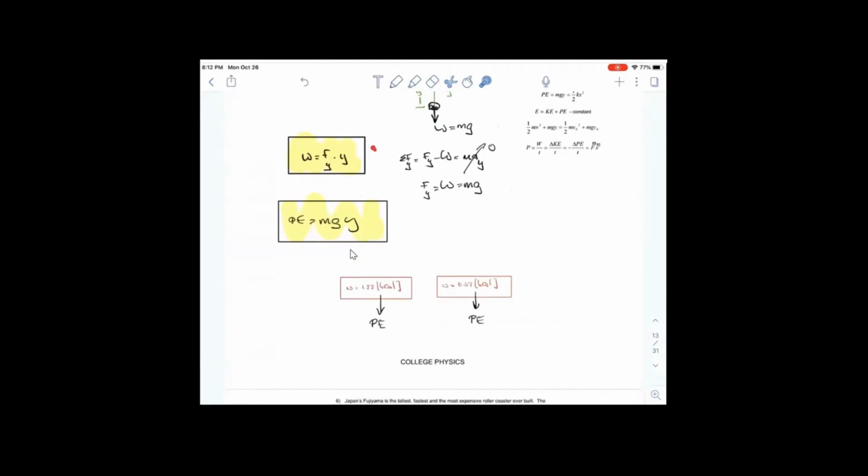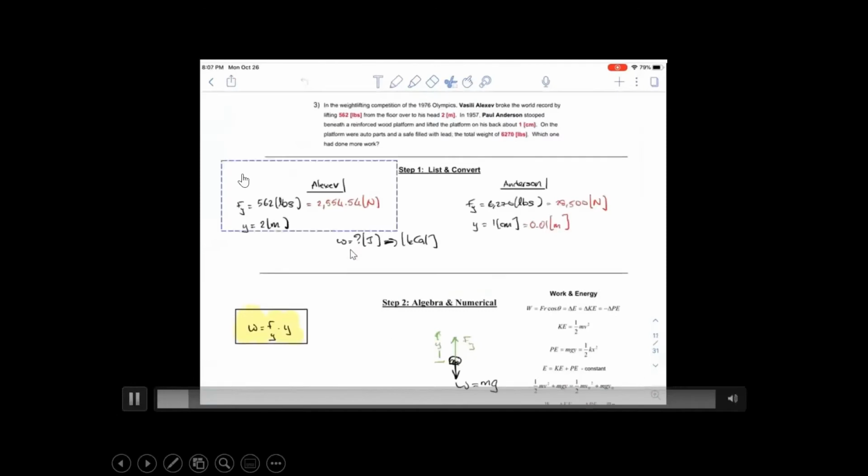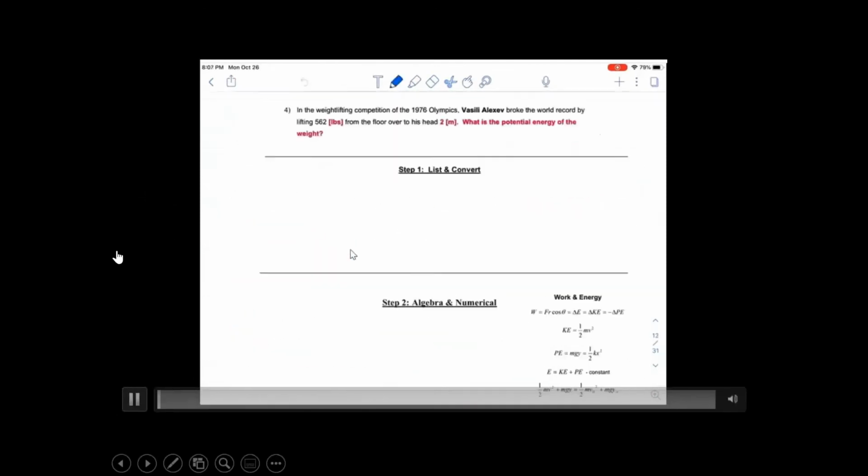In lifting something up, you're doing work on the object that you're lifting, which means that you're transferring the energy from your body to the object. This is the amount of energy that this guy loses in lifting 600 pounds over 6 feet, and this is the amount of energy that Anderson transfers to the objects he's lifting. That amount of energy leaves their bodies and gets transferred to the object. That's what it means.